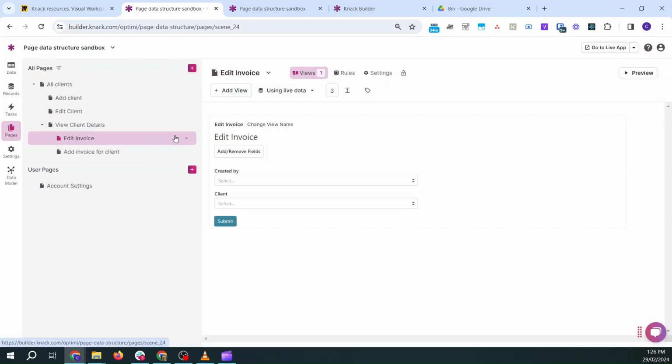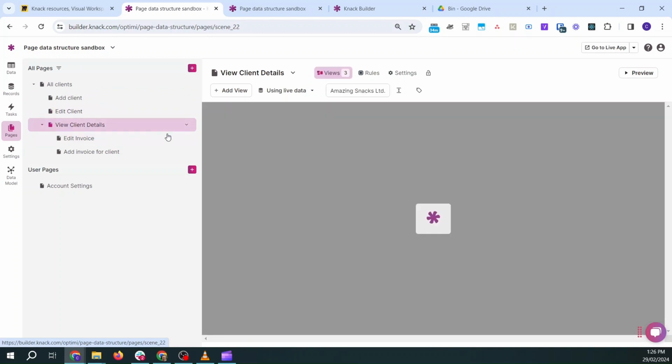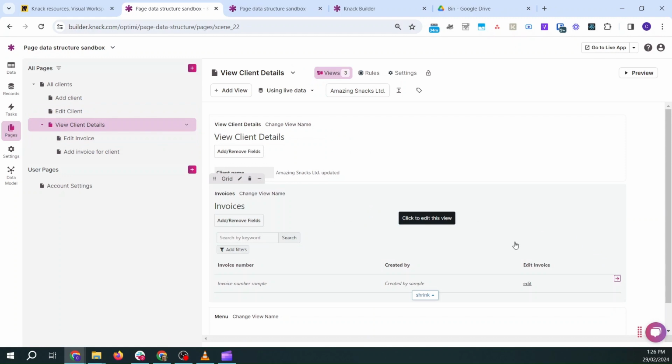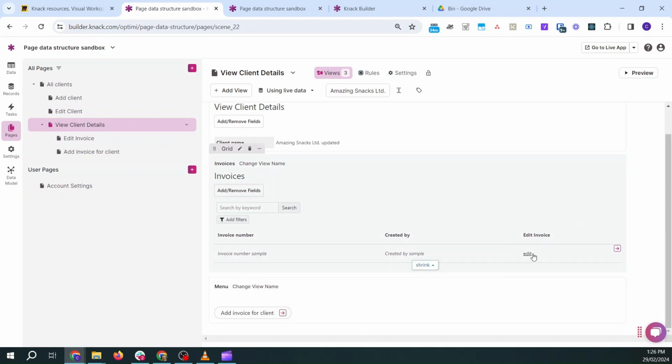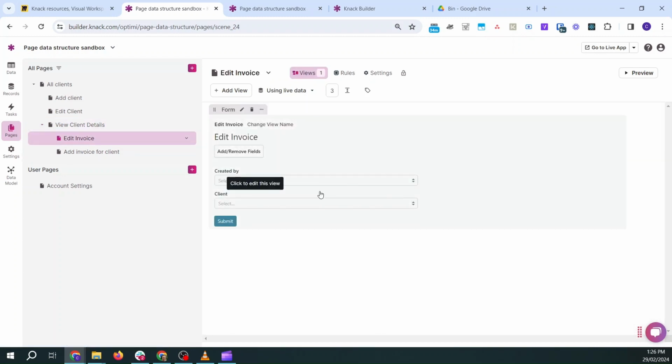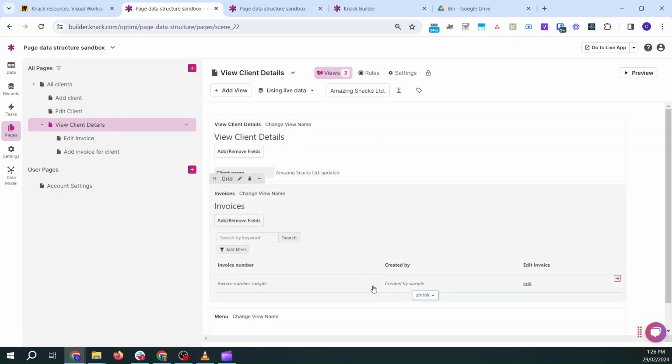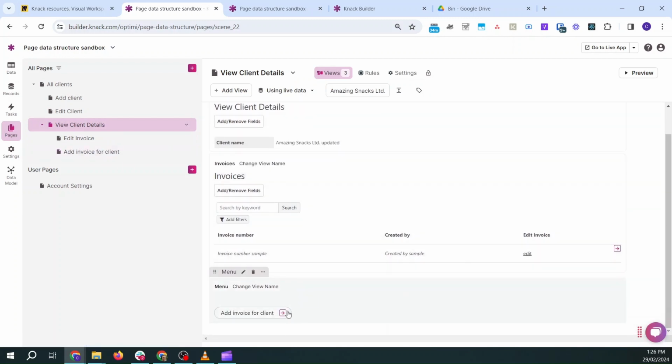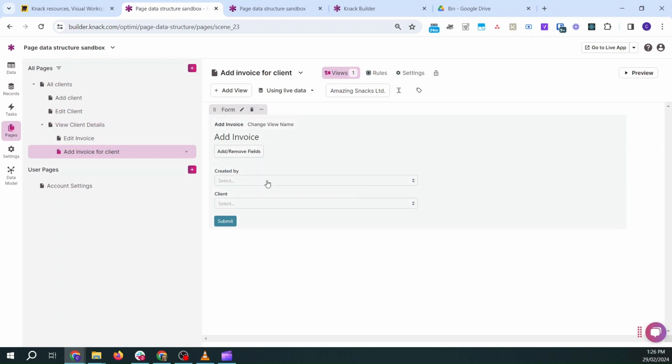So that's a little bit of a new concept where we're having even more layers of nesting. We have a page with about all records. This page is about all records as well. This page, which is created from a grid view, is about one client. So is this one. And then on this page, we added some other things that made more child pages. So we added an edit link that made a page with data source of one invoice record, enabling us to edit an invoice. But we also added a page with the same data source, so we can add an invoice for this client, and then that's what we do with the menu view.